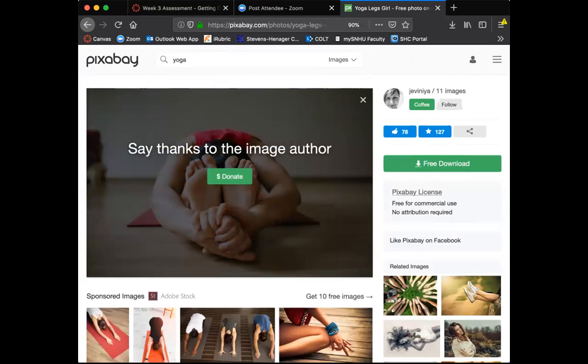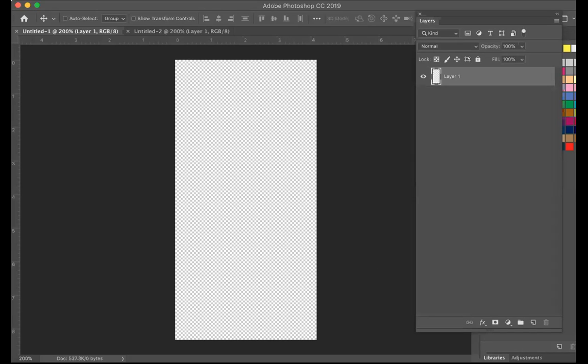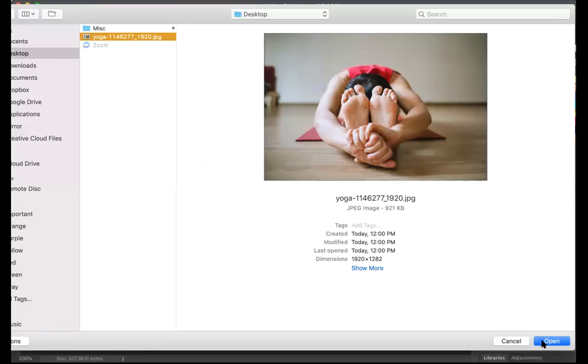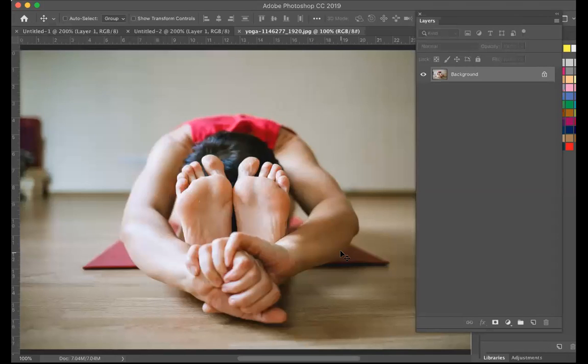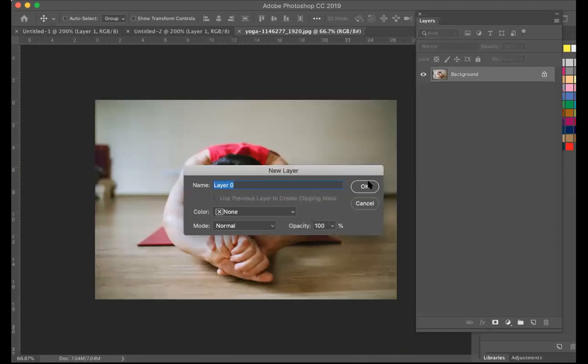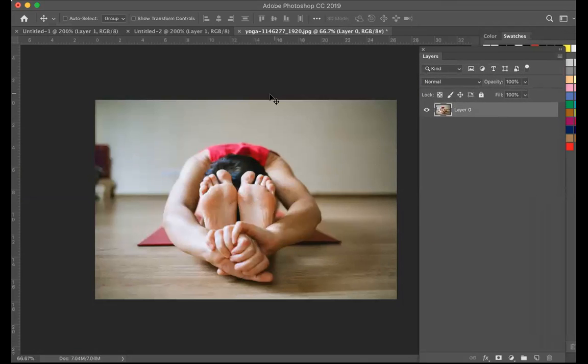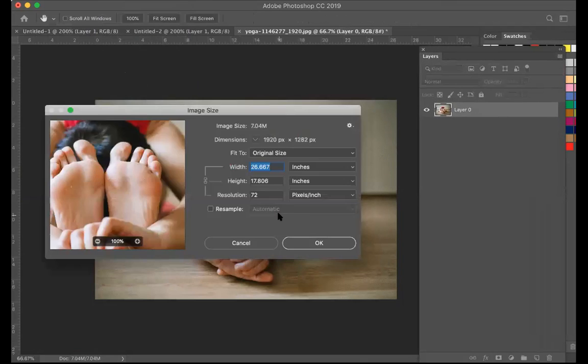Okay, and I'm going to go back into Photoshop. Share my Photoshop. And I would open this image up separately. So just go File, Open, because we need to change the size and a couple other things. Okay, so this is the original image here. I'm going to double click on the layer to unlock it. I'm going to go Image, Size, and take a look at this size, because our ads aren't this big. Our ads are actually much smaller. So what I would suggest is, let me cancel this.